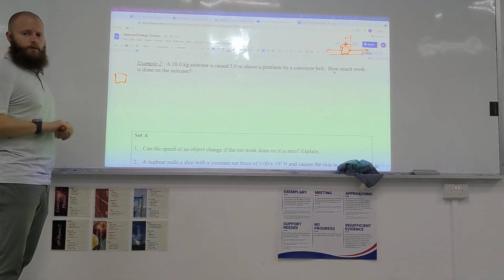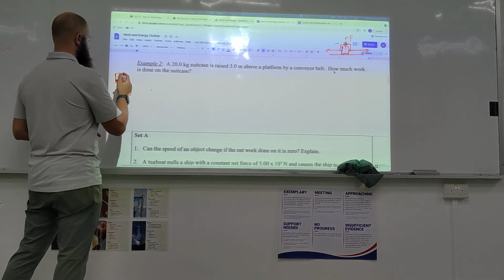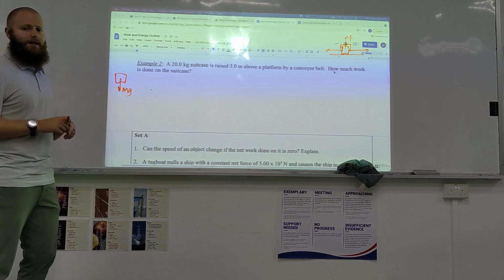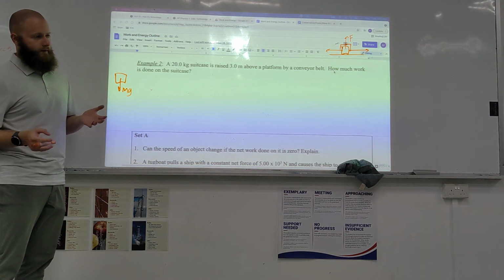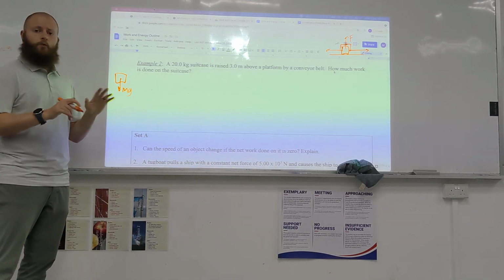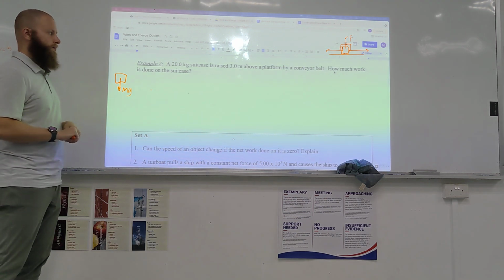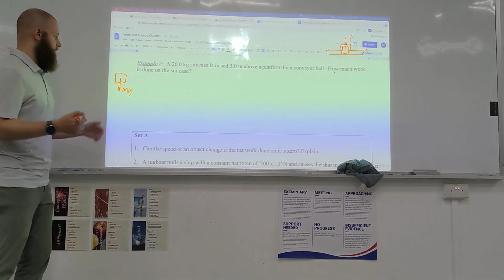Well, we have a downward force. What's the downward force? Yes. So the downward force is mg, and we're going to assume that it's a constant velocity, okay? There obviously needs to be a bit of an acceleration to get it moving, and then there'll be a deceleration at the top, but overall it's pretty close to a constant velocity. Okay? So what force must be pushing it up?